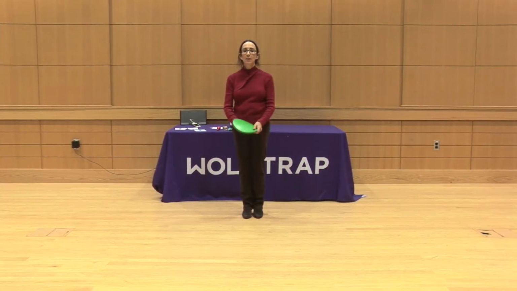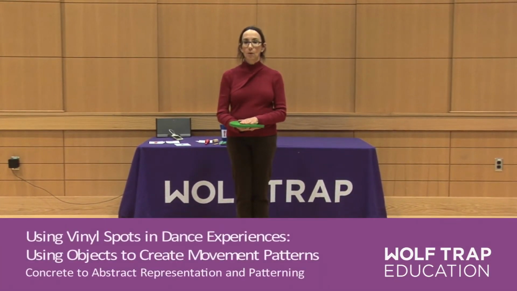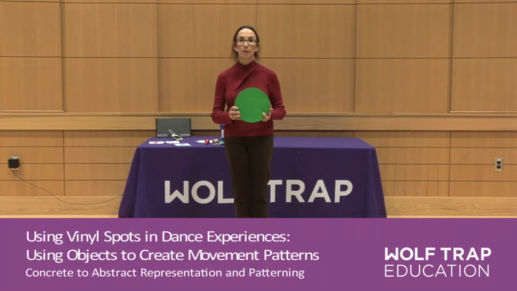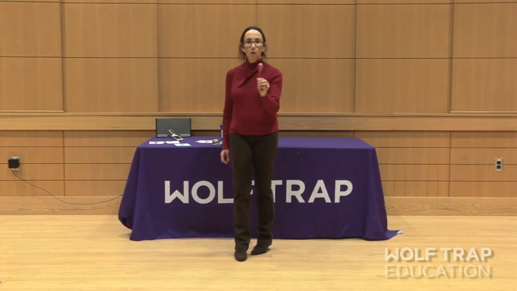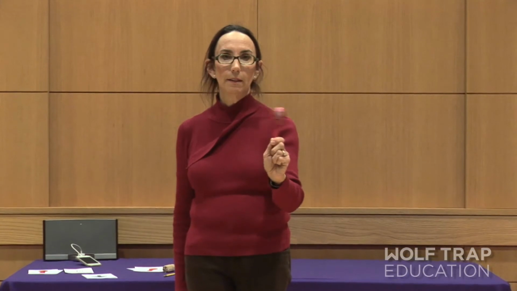I'm now going to talk about using objects that I set in motion to create a dance sequence. And I'm going to be linking this to ordinal numbers. And again, I will be using my polyspots to set up the experience. The first object I'm going to hold in my hand is a maraca, and I would ask the children to predict how it's going to move if I set it in motion. And of course, they will say shake.